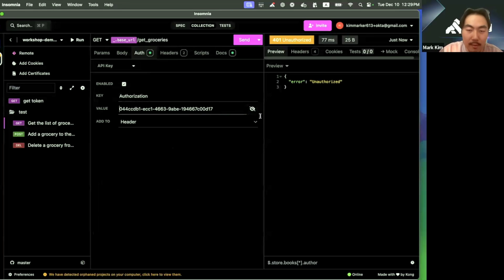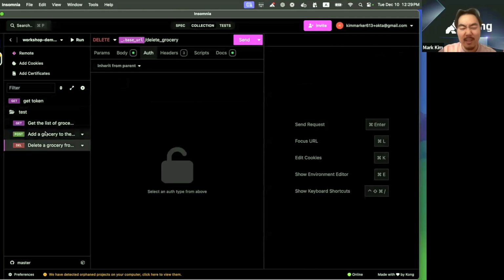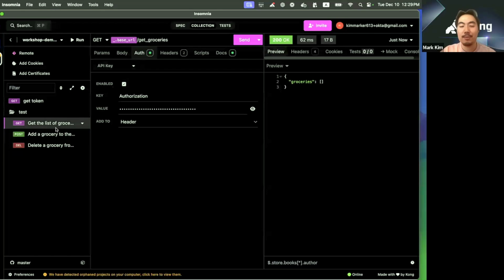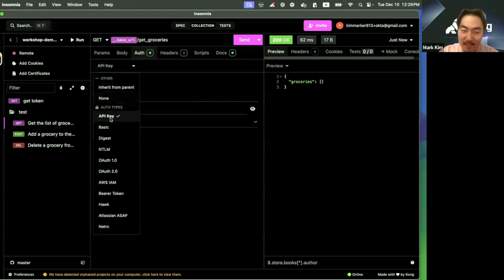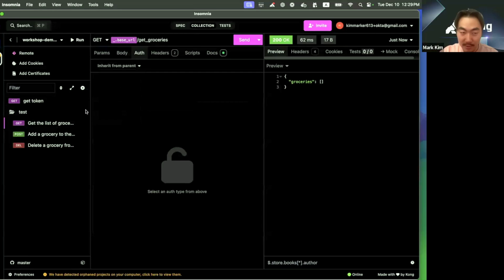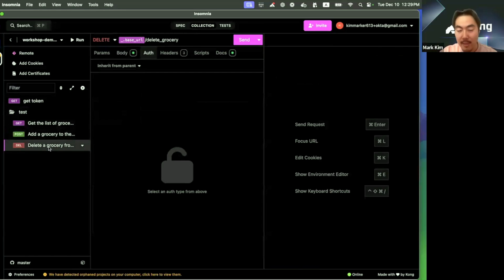Yeah. Oh, that's why. When I click send, now I can successfully send a request with authorization, right? So if you have to do this one by one, that's kind of manual. So what we're going to do is set up the folder level authorization. I'm just going to remove this, and I'm going to switch from API key auth type to inherit from parent. This is the default. Every request that you create under the folder will have this option selected by default.